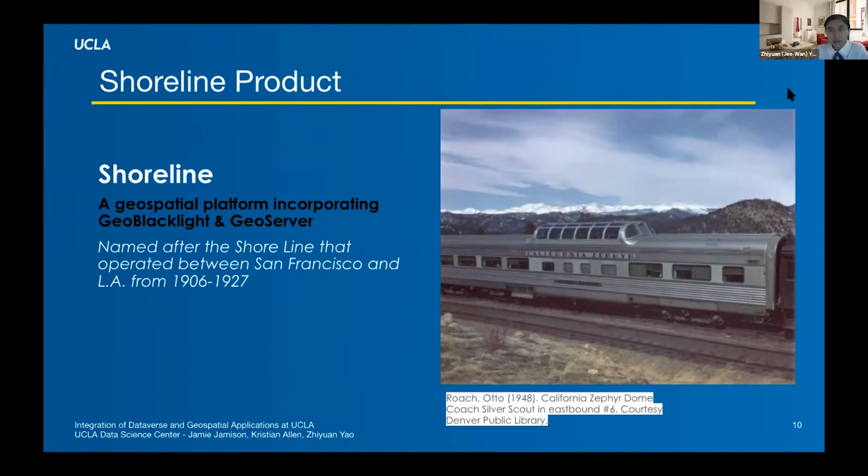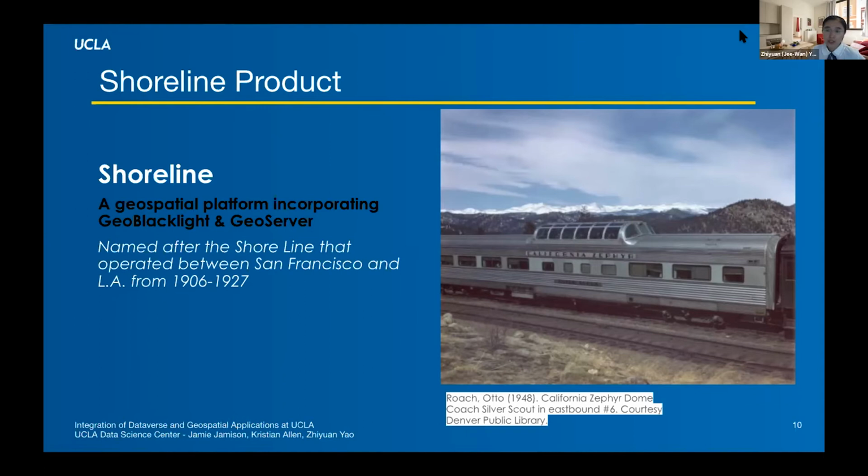Thank you, Christian. So I'm going to talk about the Shoreline project at UCLA. The Shoreline project is a geospatial component of the Surfliner project, and it was initiated by UCSB and UCSD. Shoreline incorporates Geo Blacklight and GeoServer to provide a geospatial discovery platform for people to access geospatial data.